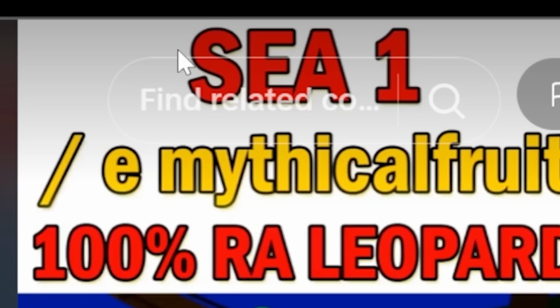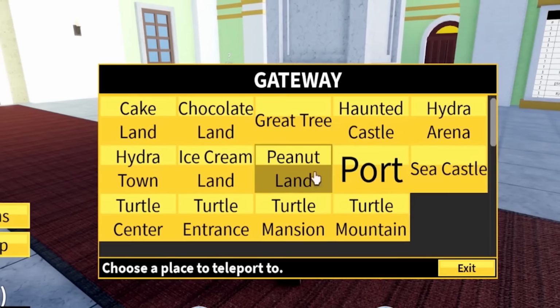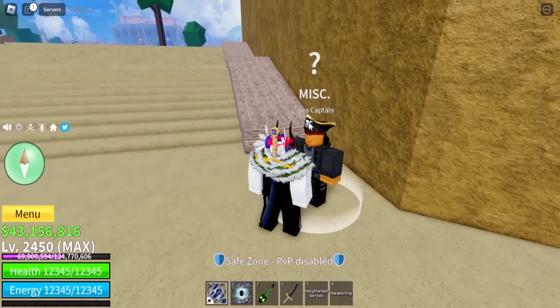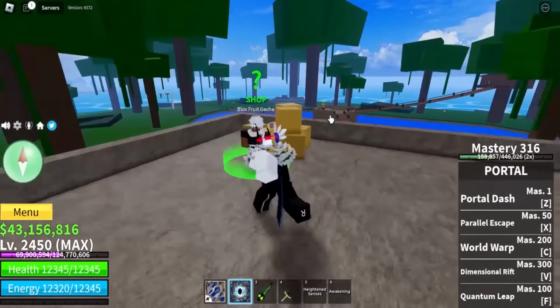It does say C1, so I guess I have to go to C1. I guess we go to C1 then. All right, we go over to this guy. Take me to C2. All right, now we go to the C2 captain to take us to C1.